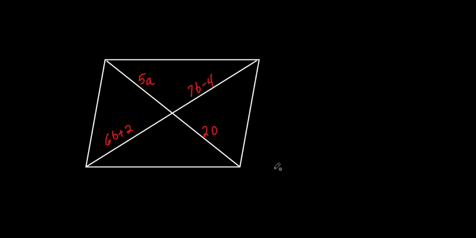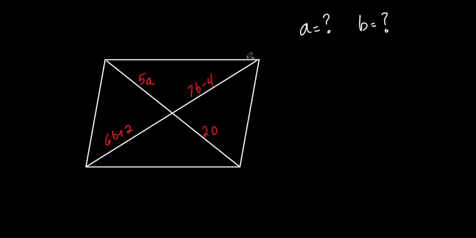Everybody look up here. So what I want to do is find out what A should be equal to and what B should be equal to in order to make this into a parallelogram. Again, they don't tell you that it's a parallelogram, but you've got to find it. Really, this is the same exact kind of problem that you would have on the other lesson, except what they're asking is just a little bit different. What should A and B be equal to in order for it to be a parallelogram?